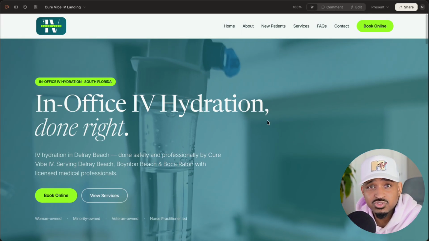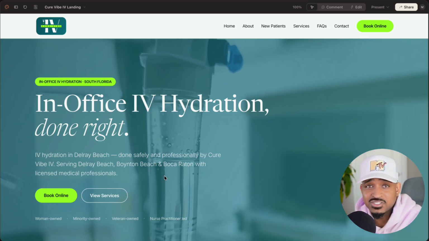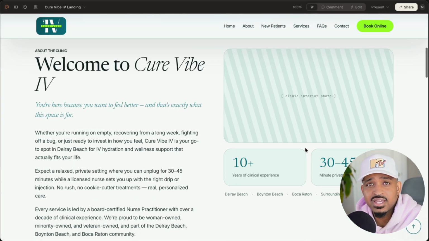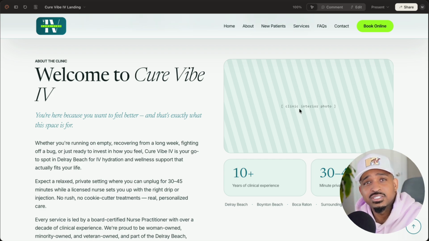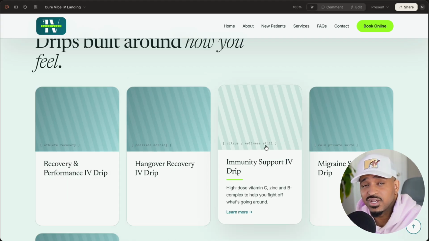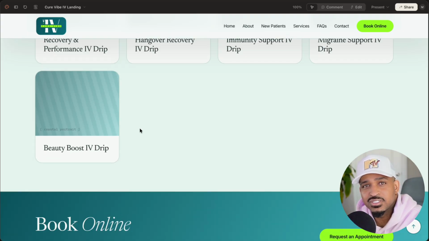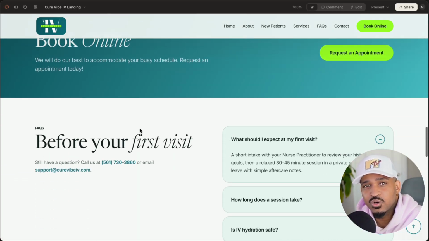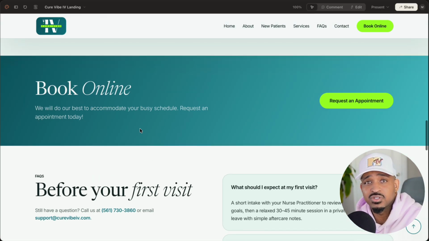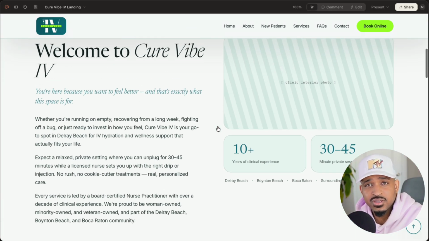And so what you take notice to is it's got the video, it's got the logo, and then it has little placeholder areas for additional images, and it tells you what you should put here. And you don't have to, but it makes sense though. And so it tells you right here what types of images to go ahead and put in place right there. And so all you need to do is you can just get those images from the business themselves if you're working with them, or you can just kind of get similar images from stock free, copyright free sites like Pexels or something like that, and kind of place those images there in their place.